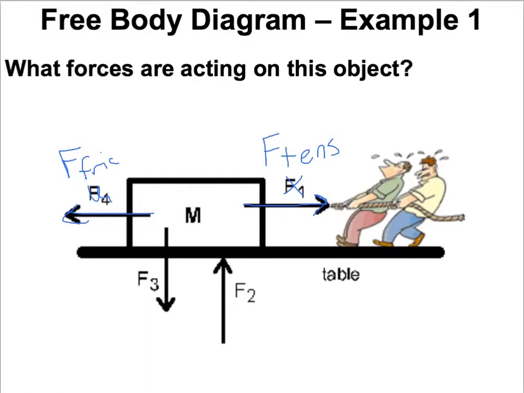Since most of our examples are going to be on Earth, this downward force is going to be gravity, and this upward force is going to be normal. And that should get you warmed up and ready to be thinking about all the different types of forces that we're going to talk about.